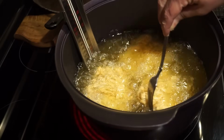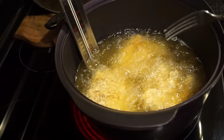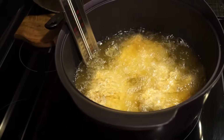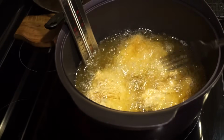The thighs usually, it depends on how big they are, but as long as your internal temperature is at 165, you're good. But normally with medium-sized thighs, I go between 15 to 18 minutes. The large, 18 to 20 minutes, as long as your temperature is correct. Okay, so I'm going to finish doing this.